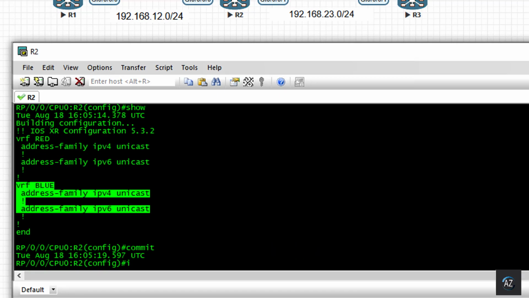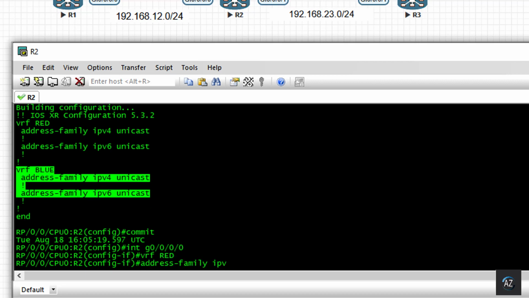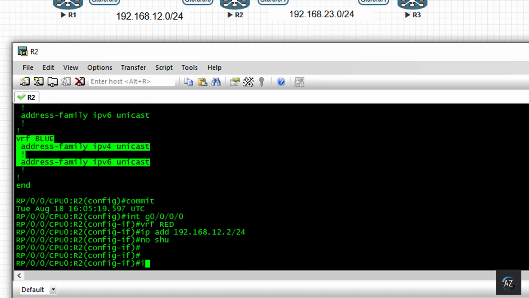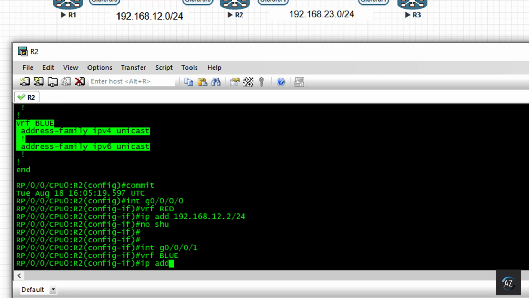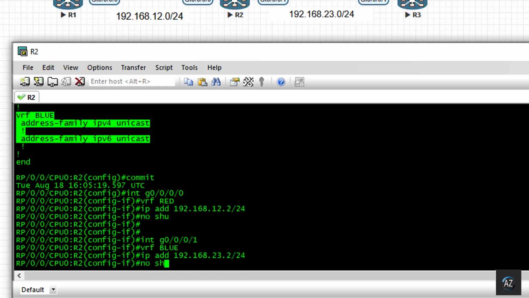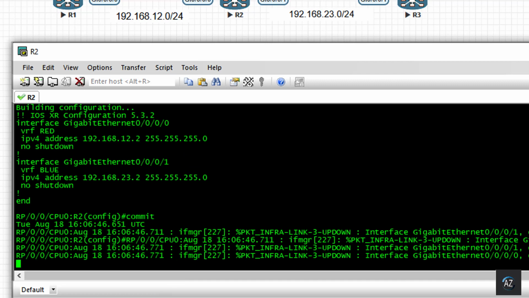Router 2 has two interfaces. One belongs to VRF red and its IP address is 192.168.12.2/24 and no shutdown. And I have another interface in VRF blue and its IP address is in the other segment, no shutdown. Applying the configuration.